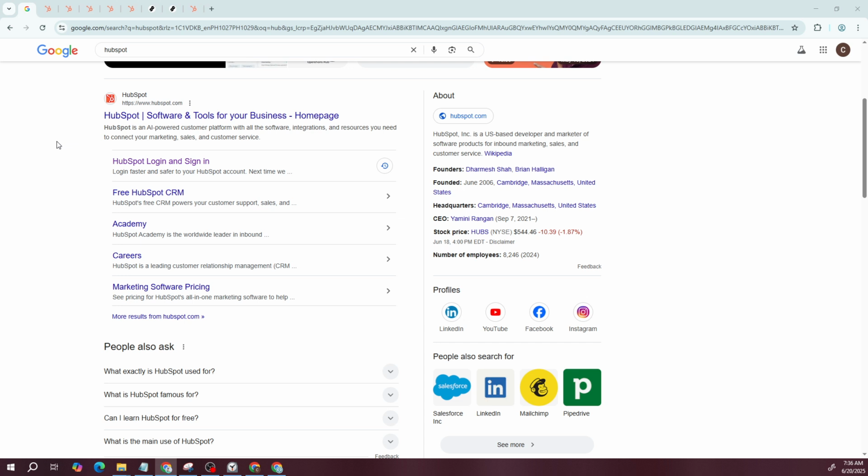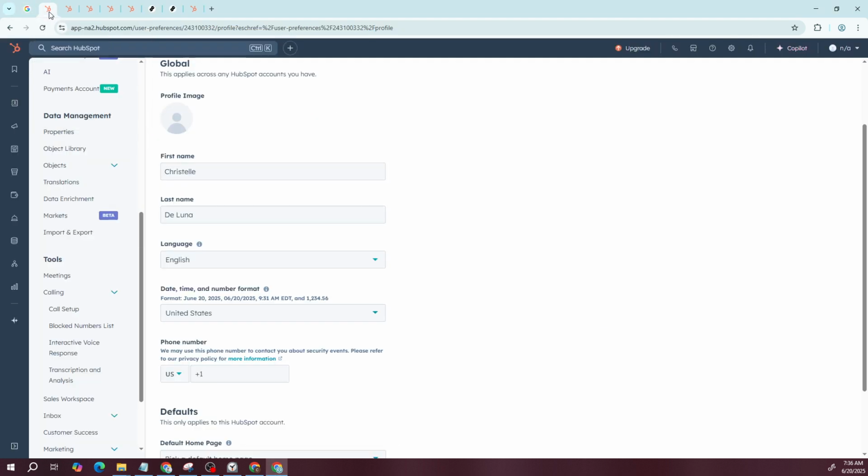First, you'll want to begin by navigating to the HubSpot platform. Ensure you're logged in with the right credentials to access the settings you need. Once you're on the homepage, locate the settings icon. It's usually positioned at the top right corner of your screen, so just give it a click. This area is the main hub for customizing your HubSpot experience and tailoring it to fit your specific needs.